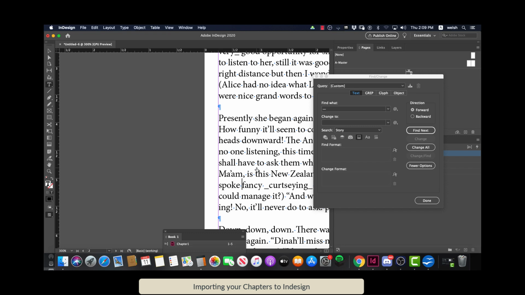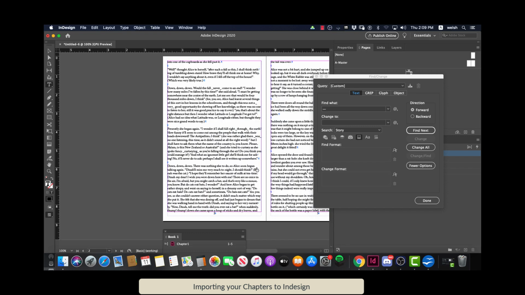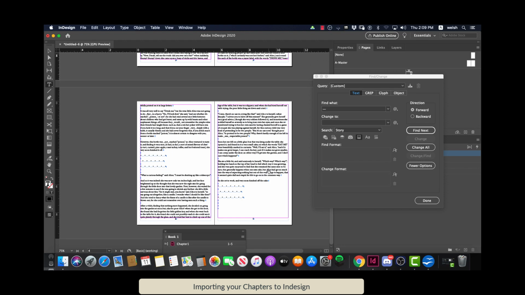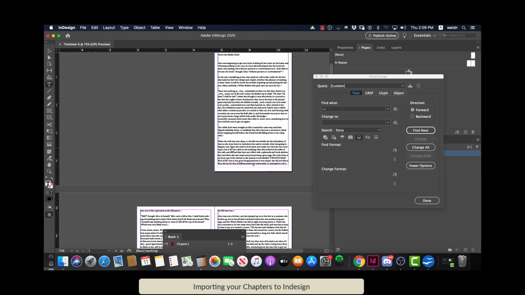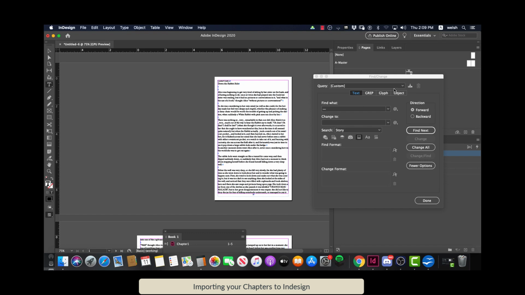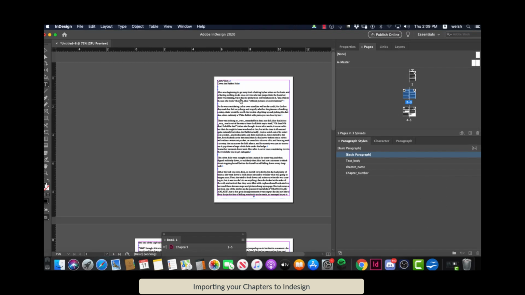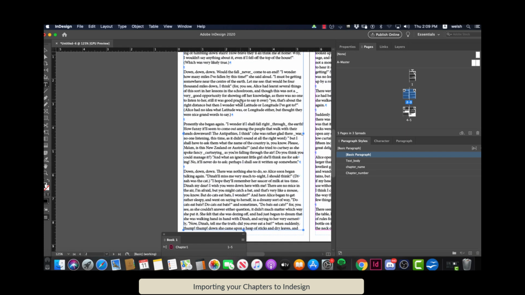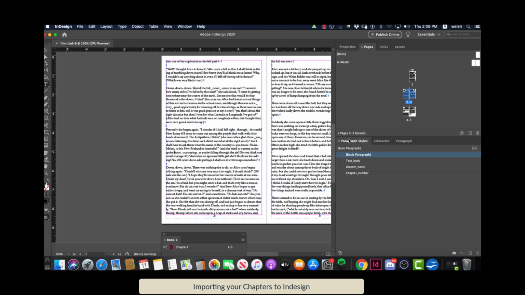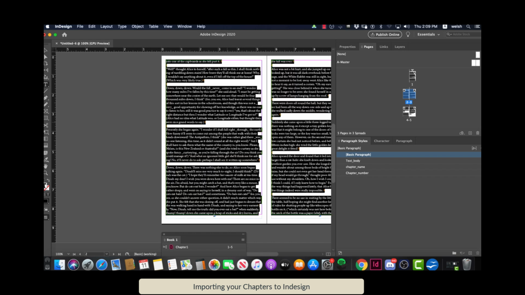Good, I think I got them all. Yep. All right, so now what we're going to do is go in and apply the style. Under paragraph styles over here, we have body text. So I'm going to first hit Control A. That'll highlight everything. And then I'm going to assign it text body.